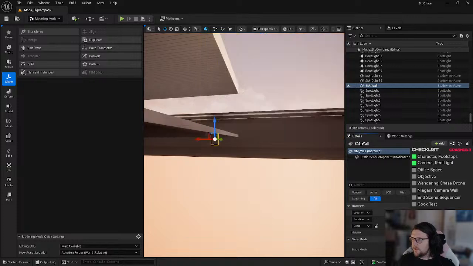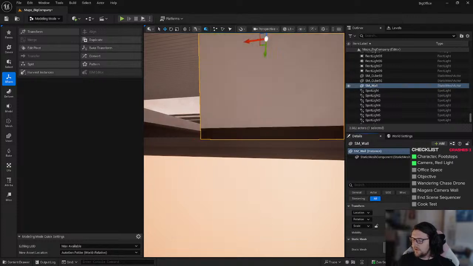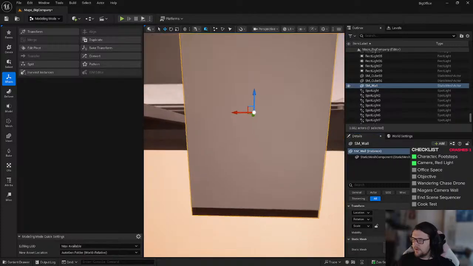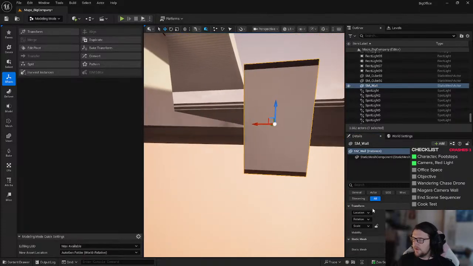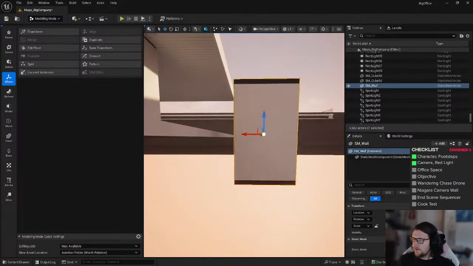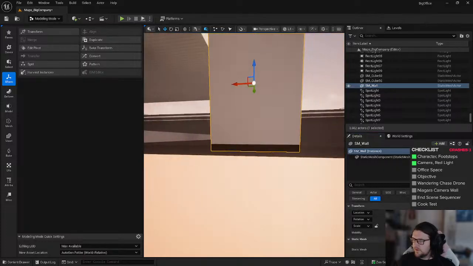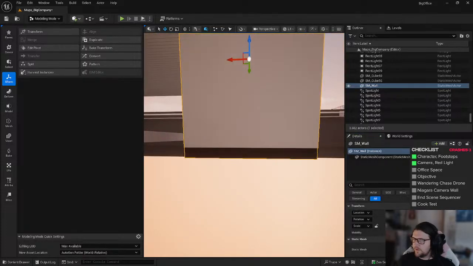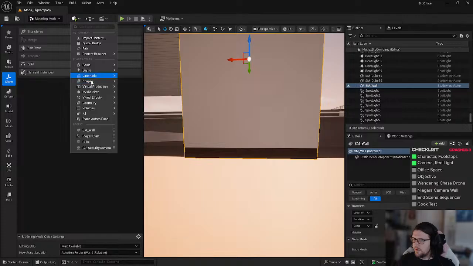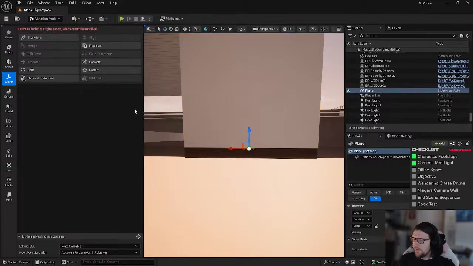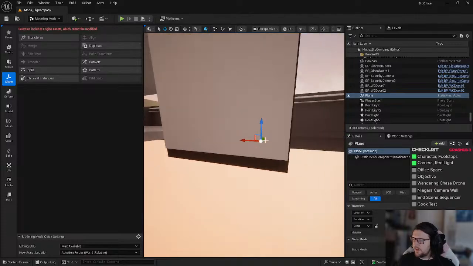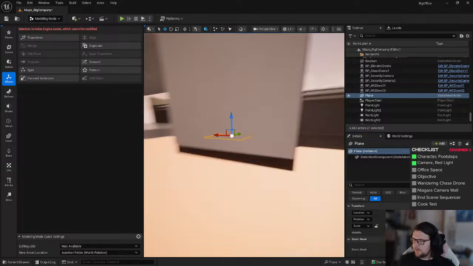What I want to do is move it. Oh, move it to 0. So this line is 0. Means we're just a little off 0. I'm gonna add a plane. Just gonna line that 0.